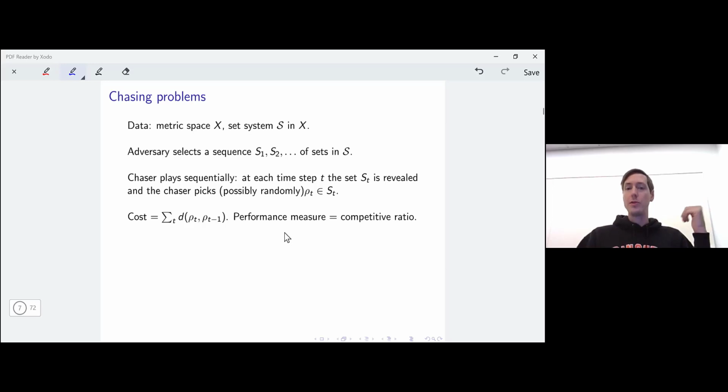The performance measure that we're going to look at is the competitive ratio, which was already introduced in the 2 previous talks, and I'm sure many times during the week. It is how much more you have paid compared to the best you could have done in hindsight. If you knew in advance the sequence of sets S1, S2, up to S capital T, then there is some amount of movement that you could have done, and you want to know: did you pay much more than that?